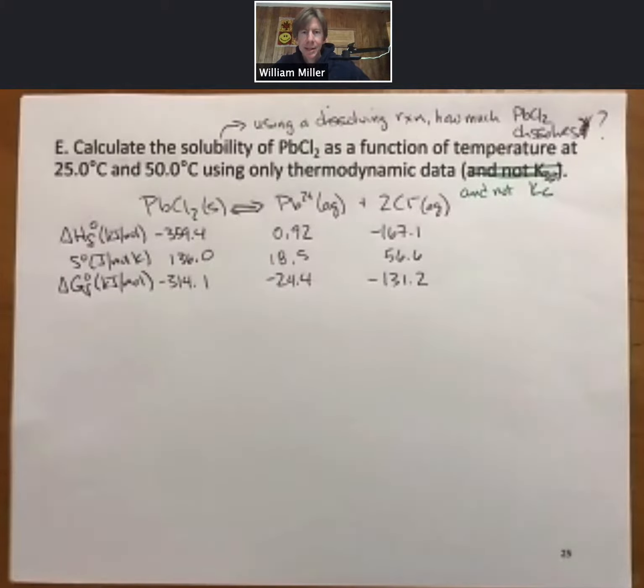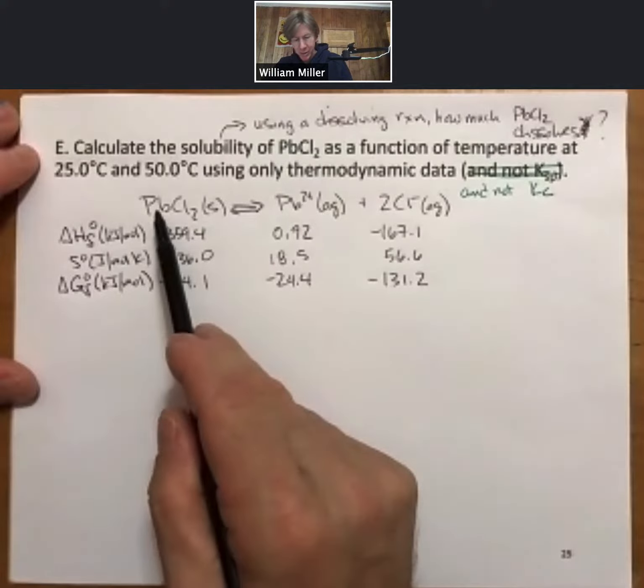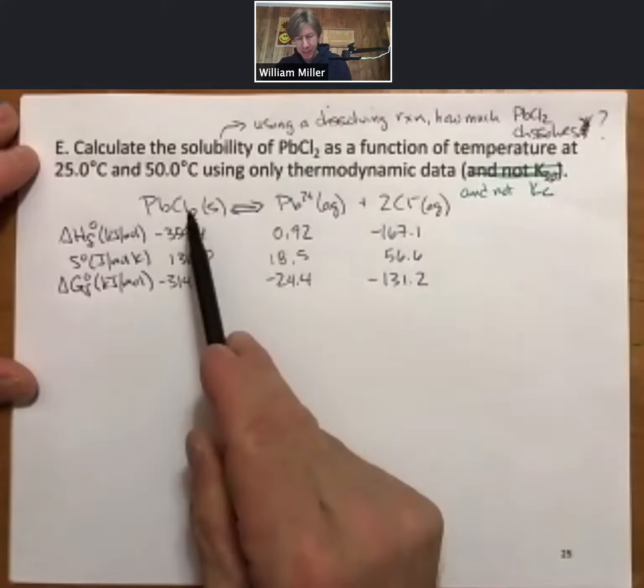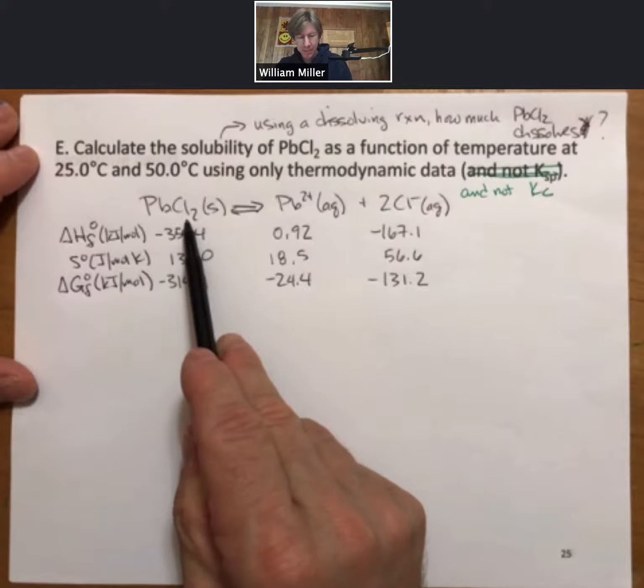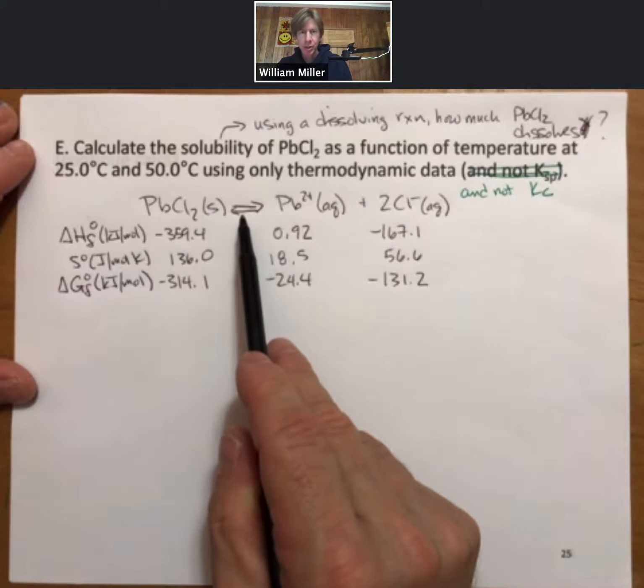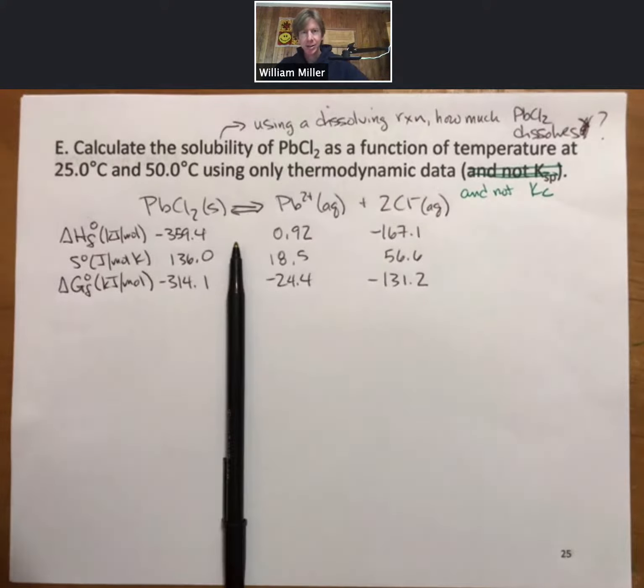All right, now let's show some of the power of having thermodynamic data about a reaction. We have thermodynamic data here for the dissolving of lead 2 chloride, and a word or two about the fact that there's a double arrow here. Typically in thermodynamics, you're always talking about the forward reaction, and so I've used a forward arrow only in almost all of the lecture videos for this topic.